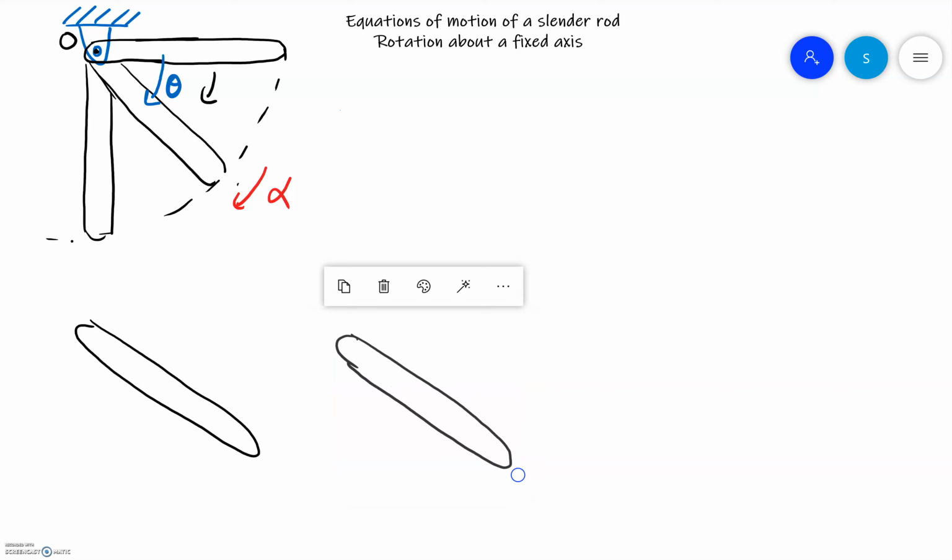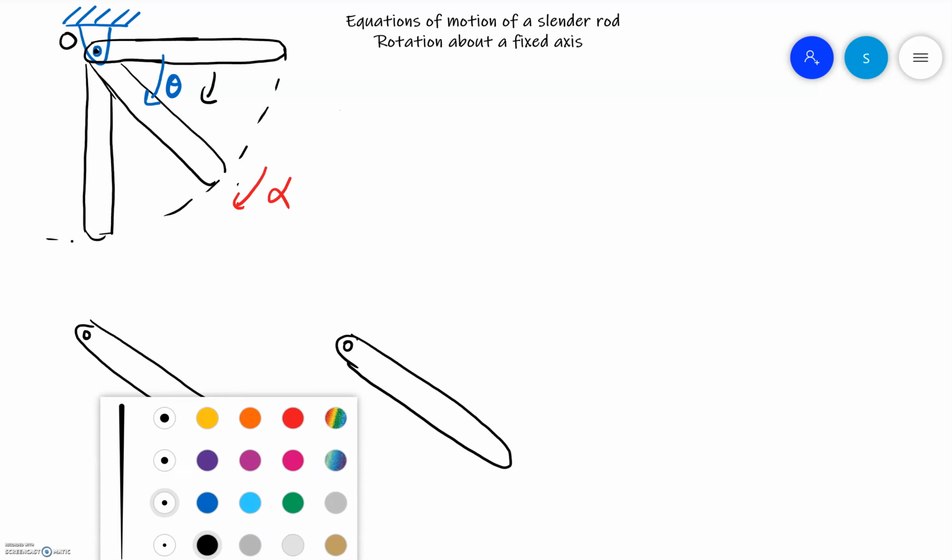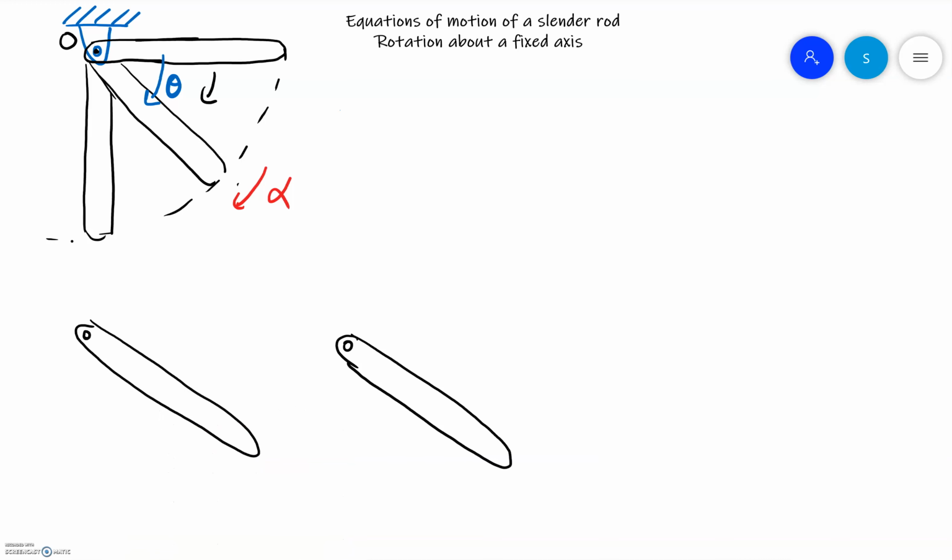Here we go. Okay, so it's pin connected there. Let me just write the pin connection. For the kinetic, what do we have? We have an angular acceleration alpha and an angular velocity omega. Okay. I need some space in the middle. That's alpha, and that's omega.